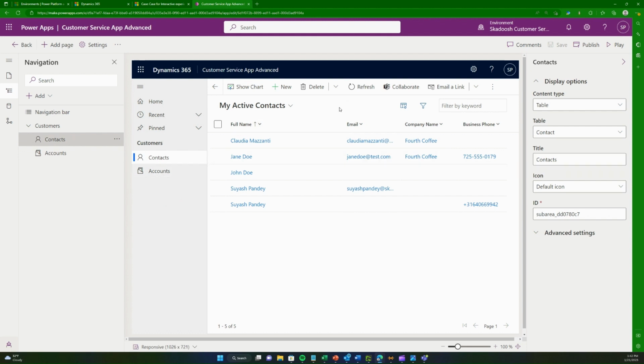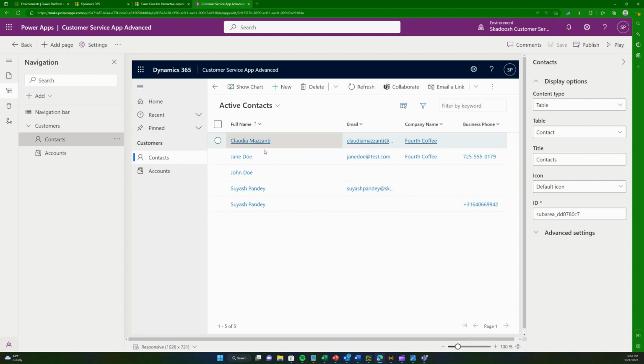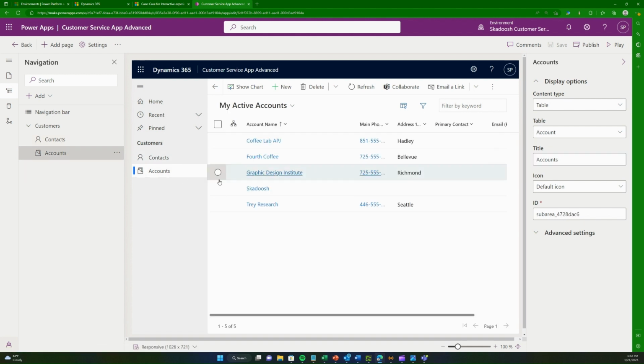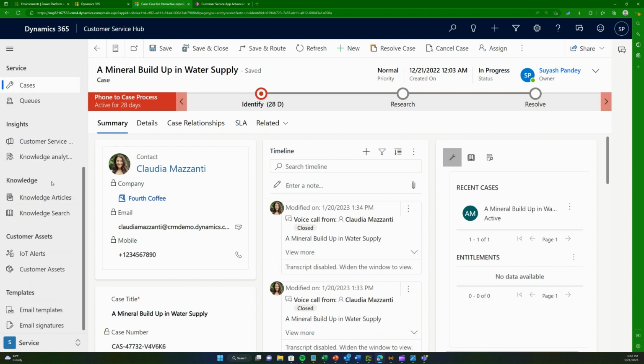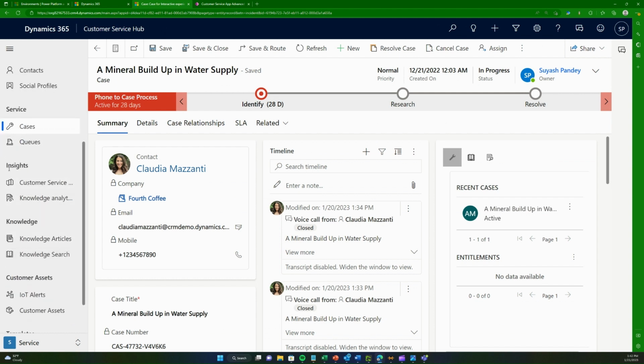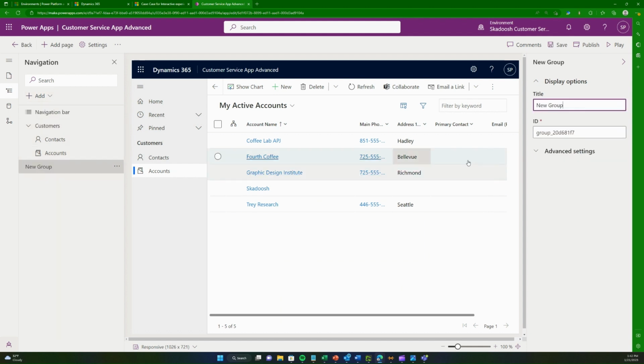So they can click on organization wide, all the contacts, all the active contacts that are in the system, or accounts. Okay, then we see what are the other things that we can add. And then we move on towards our more process-oriented entities, which are specific to customer service. And that's why we'll create a new group, and that new group will be called service.